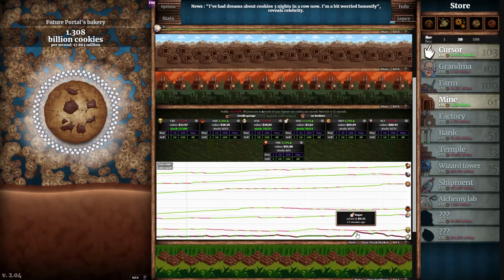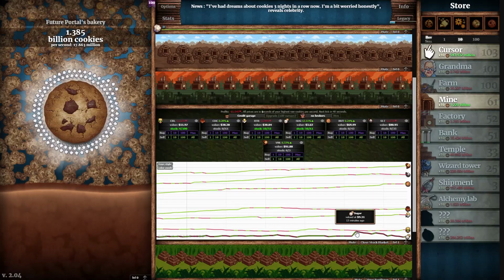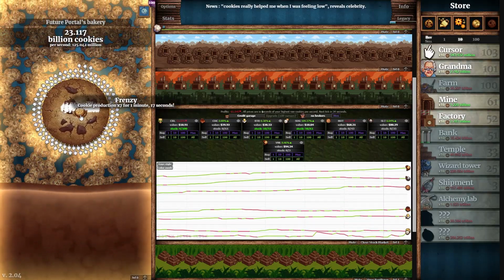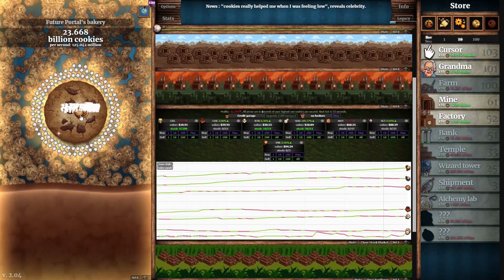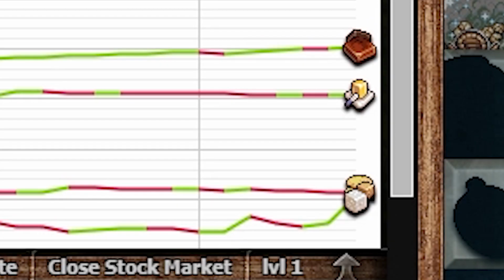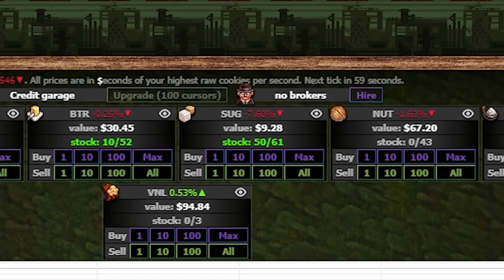Unfortunately, I wasn't watching the stock market very closely because my sugar stocks actually had a pretty big spike at one point, but we lost it. So as we're sitting here clicking past 23 million cookies, I just happened to glance at the stock market. Sugar went up 110%. So I'm kind of tempted to sell. That would at least make some of our money back that we lost earlier. Instead, let's ride it out, and it dropped 7%.